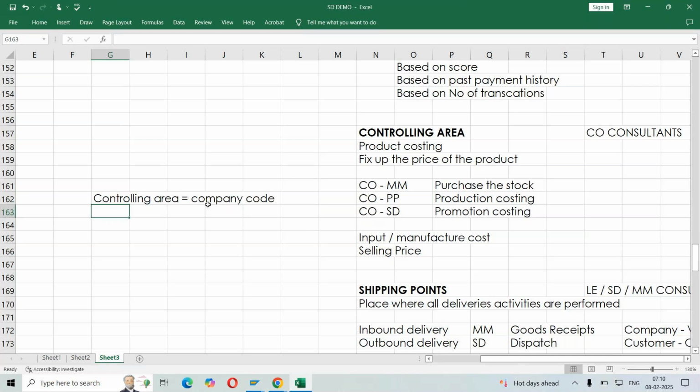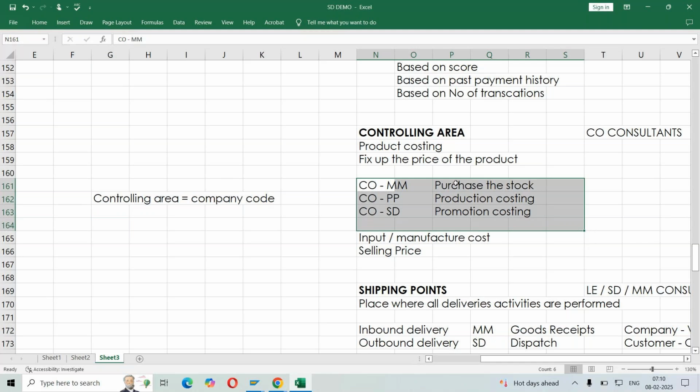We always remember this one. Company controlling area is always going to be equivalent to company code. Whatever authorizations are maintained for company code, the same thing will be applicable for controlling area to perform costing for that particular business.